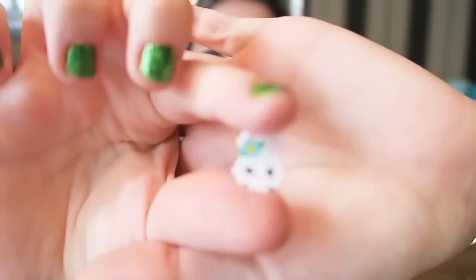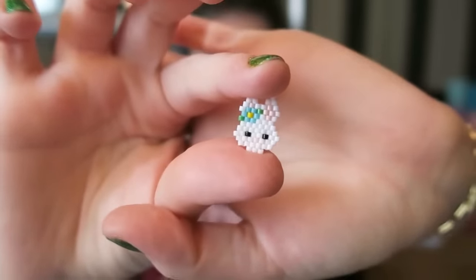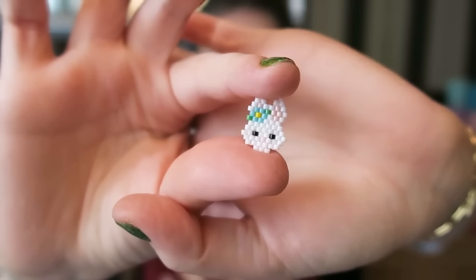With another bead weaving tutorial for you today. Today I'm going to show you how to make a really cute brick stitch bunny with a flower on her ear, or his ear. Super cute, perfect for Easter.